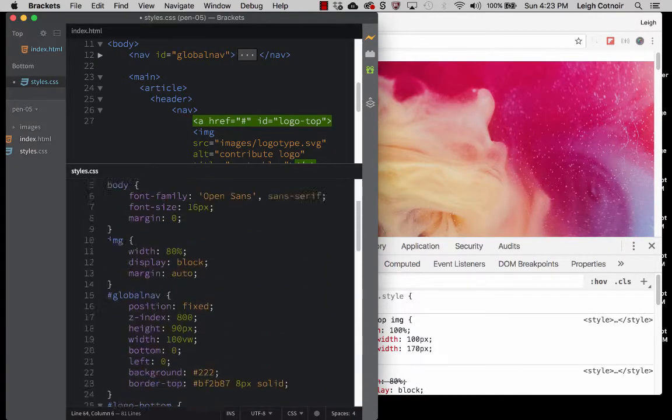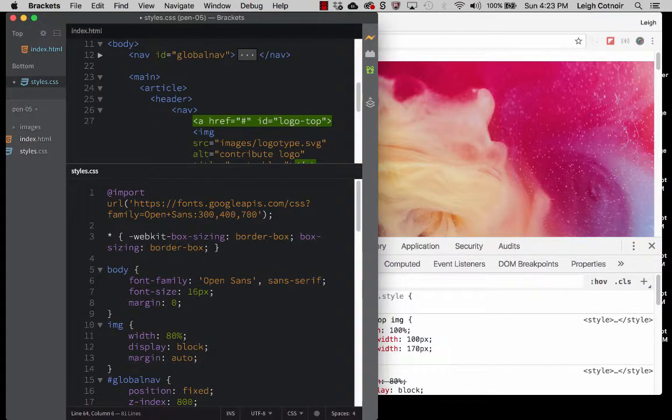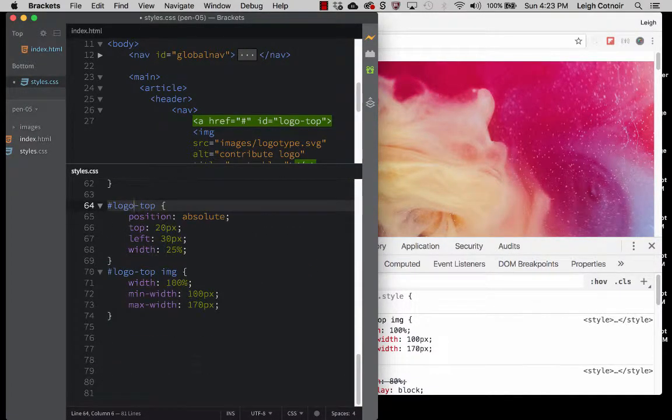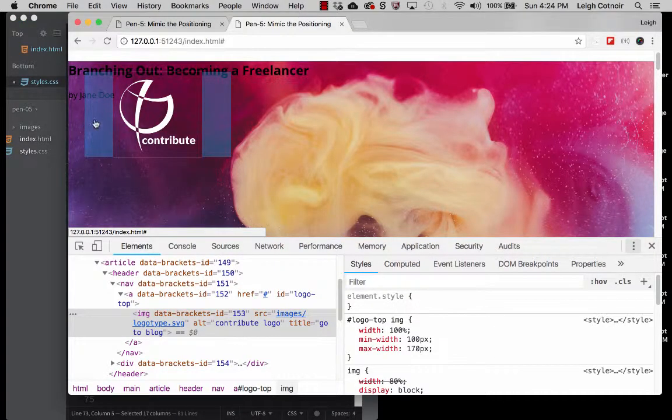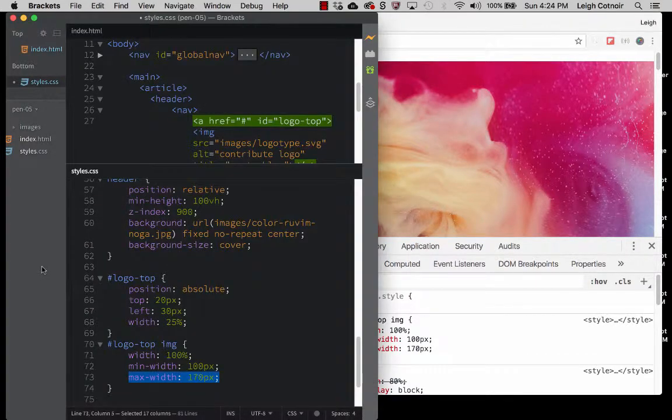If we go back up to this original IMG rule, where we say display block, margin auto, it's automatically splitting the difference. Whenever the picture gets bigger, and I say it can't get any bigger than this maximum width of 170 pixels, it stops getting bigger, therefore the margins start getting bigger, and that's why the space on the left grows. So for this particular image, I might not want this to be margin auto. I might want the margin on the left to be 0.